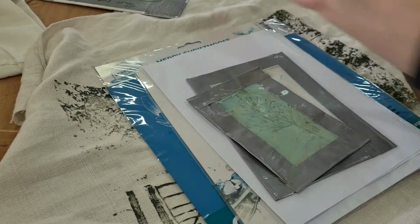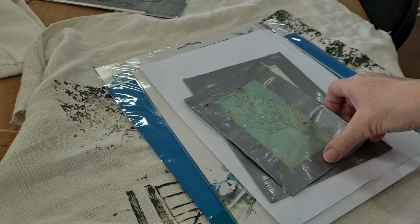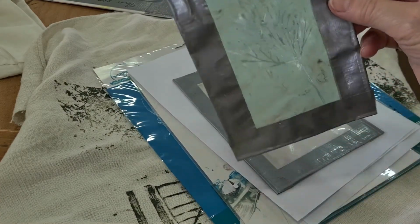The thermofax screens, you have to print them the side where it says this side up, otherwise they don't work. And basically the pattern's etched into the screen, so you can use them over and over again. They're brilliant things. This is one of my favourites. It's from a photograph that I had taken at Oxborough Hall, and then had it turned into a thermofax screen. You can get them done online. You just send them a picture, they'll give you guidelines.